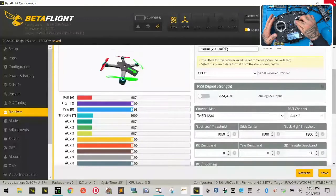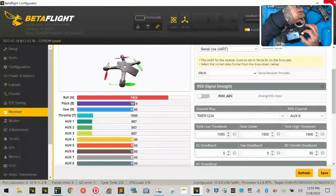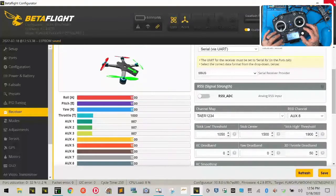And we're going to click edit. So we're going to hold our roll and go down to min, click it and turn it until our minimum is at 1000. And then we're going to take it to our max, click it and turn it down until our maximum is at 2000. Awesome. Back to 1500. Exit, exit, go to the third one.